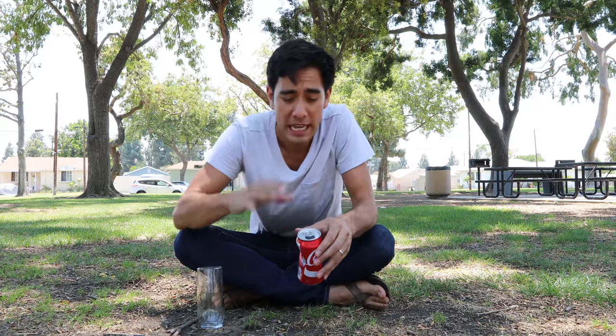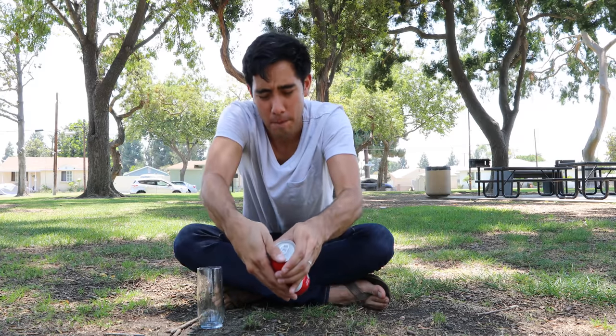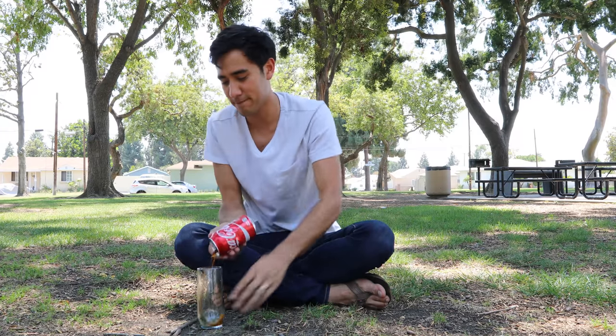I really think recycling is important, and I need to tell you guys about something you're probably missing out on. Sodas have two drinks in them. So what you want to do is place your thumb over the front of the drink and believe hard enough that you can get a soda back to normal — that's the first step. The second is doing a little shake with the can and notice how it grows back to normal right there in front of your eyes. Cheers.